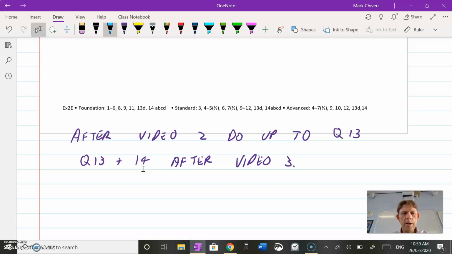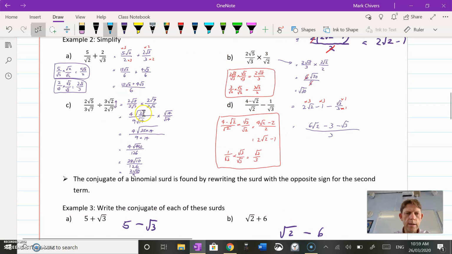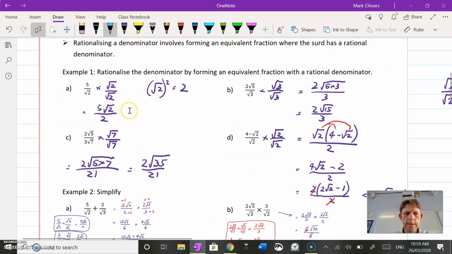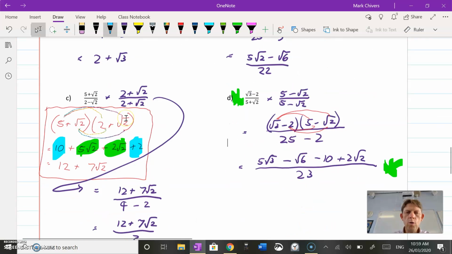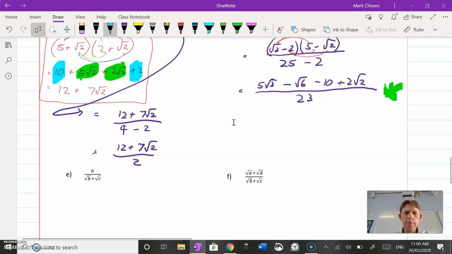We don't know what's going on with assessment this year, but in a normal assessment situation you would expect a few questions to do with fractions and surds like these ones in example 1 and example 2, but you're always going to expect some of these questions like example 4 at the harder end of the paper, and it's one of those mathematical skills that if you understand, it's easy to pick up a good 3 or 4 marks towards the back of a paper, which is worth having. So that's the end of that one.